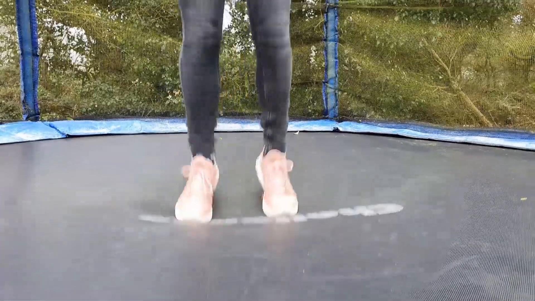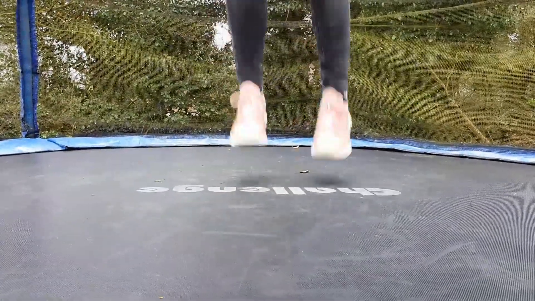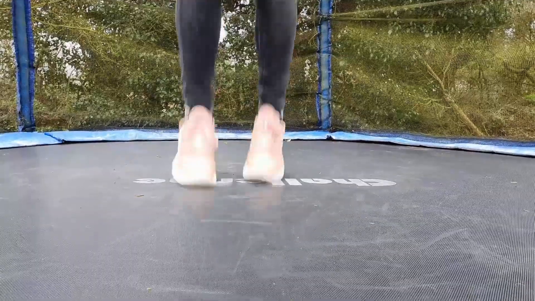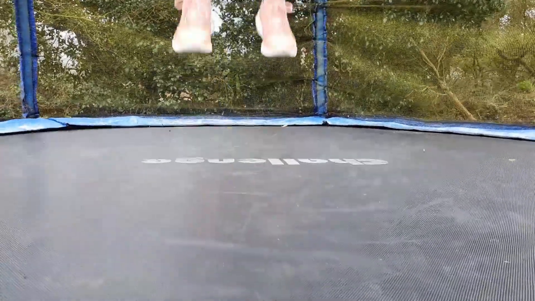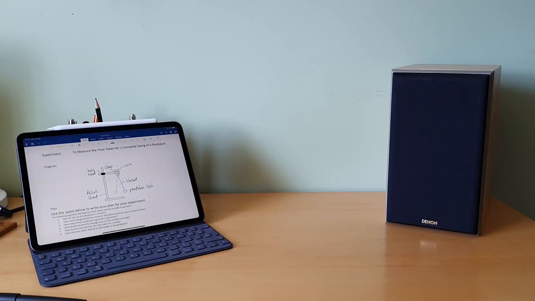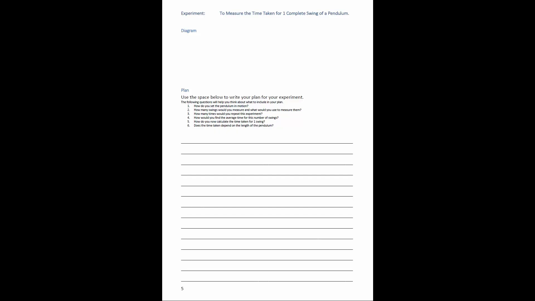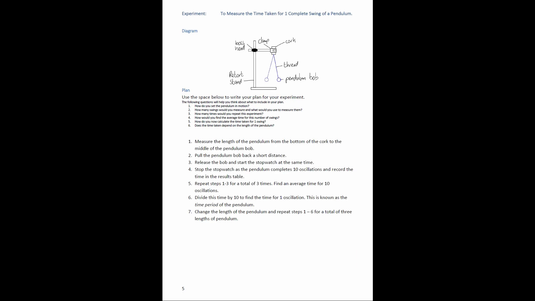A vibration could be whenever you're on a swing moving backwards and forwards — that's a vibration. Or if you're on a trampoline bouncing up and down, that's a vibration. There's a central position and you move up and down or left and right away from that central position. One complete vibration is from one side of the motion to the other and back again. On page five of your notes there's an experiment where we're going to try to measure the length of time it takes for one complete vibration of a pendulum.